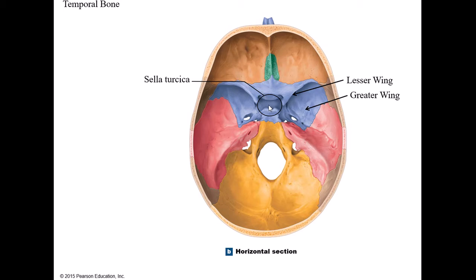The thing that I'd like you to know up top, there's a shallow depression right here. This houses a gland called the pituitary. So right where my cursor is right now, that's where the pituitary would sit. That whole structure is called the sella turcica. And then we have two wings of the sphenoid bone. This big wing right up over here is the greater wing. And then this one over here, all of this here, and you can see it on the other side. These are the lesser wings.